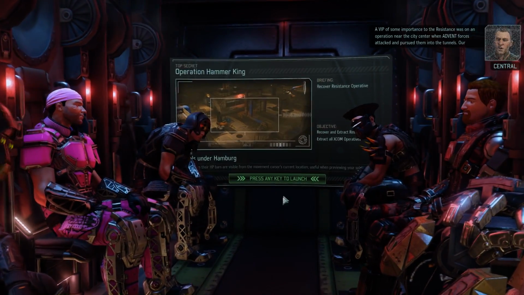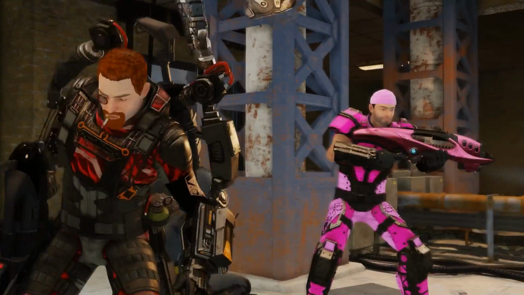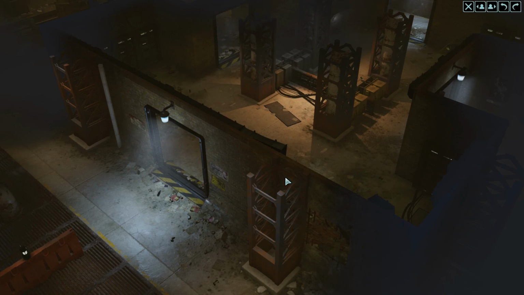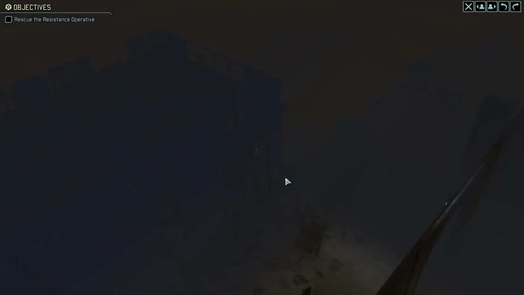To the resistance was on an operation near the city center when Advent forces attacked and pursued them into the only enemies I think left are the upgraded codex, which I think we now will start seeing. The Avatar itself. Stay alert and watch for enemy movement down there.